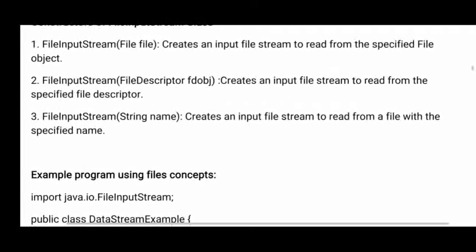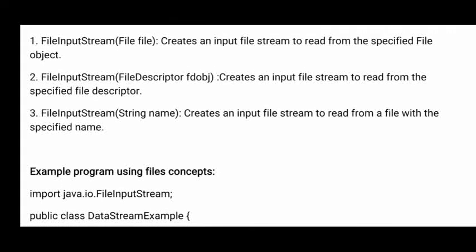Okay, so here in file input stream, File is a data structure and a file is a variable of the data structure. See, for example, in C programming we have a file pointer and file data structure. In the same way, whenever you are reading data from a file, first you need to open the file, next you need to read the data. In the same way, in case of Java also, you need to use the file pointer in order to open the file, read the data from the file and write data into the file. So if you want to perform any action on the file, first you should create a file pointer to that file.